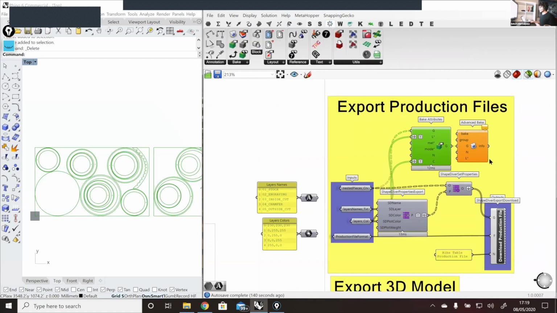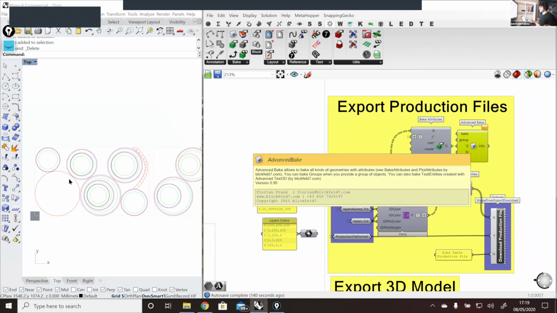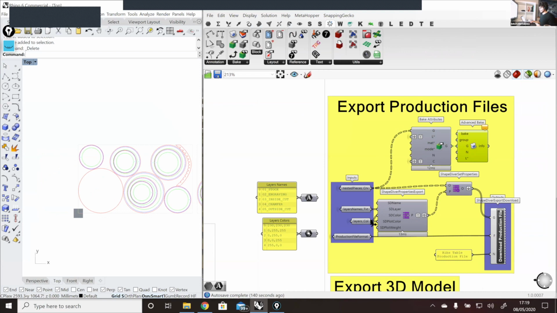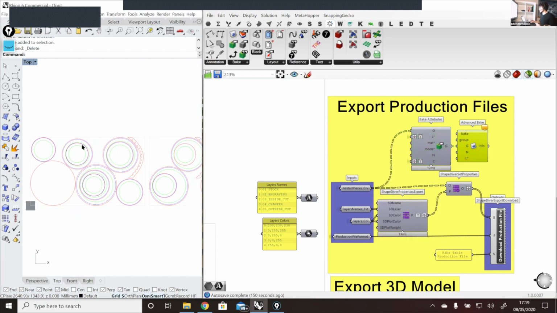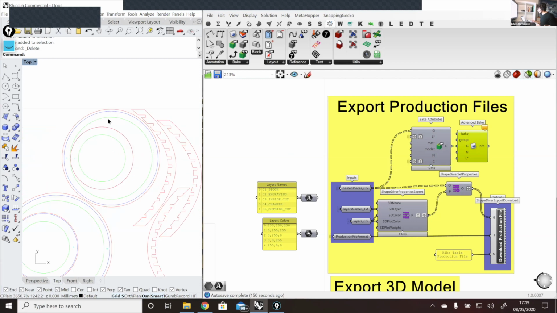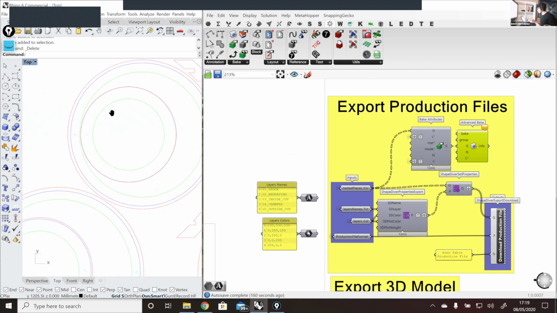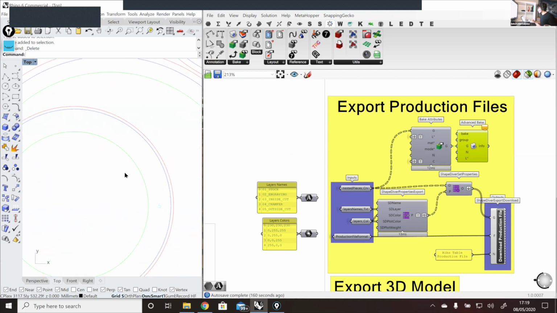Here I'm using FabTools just for local testing. This is again just for local testing, because here I can see how, with the same order that I have of my layers and my tree separated into layers, the final result is going to be locally. I can test it, so I can see that everything has the colors that I want, everything is in the order I want, with the right information.